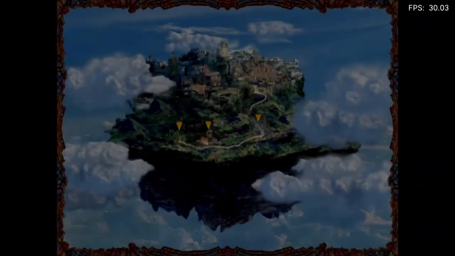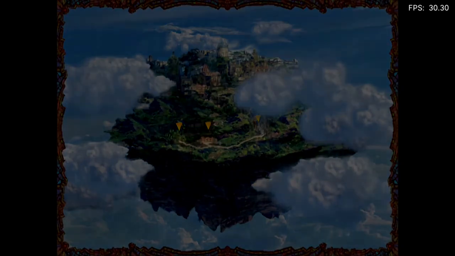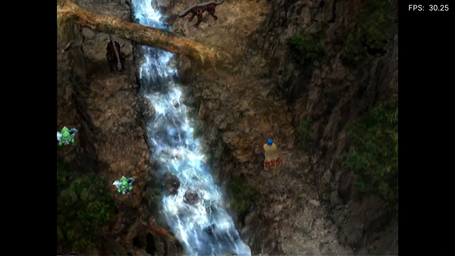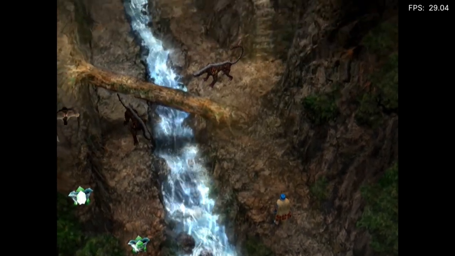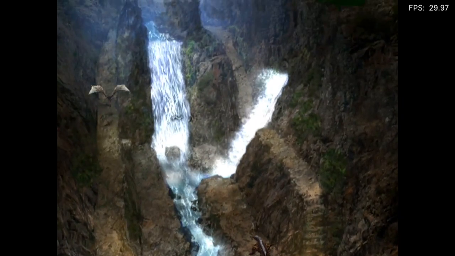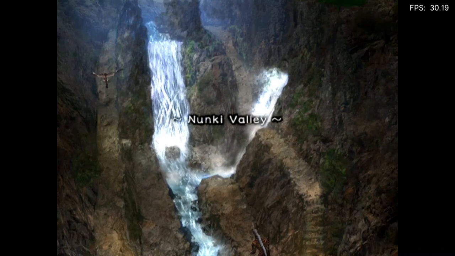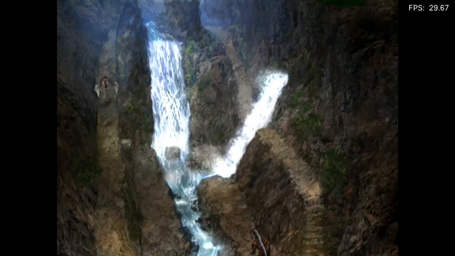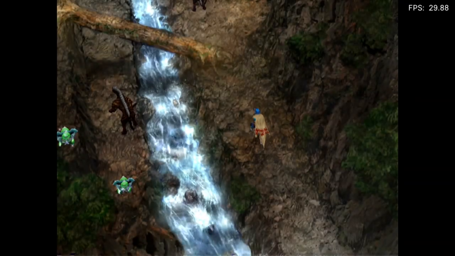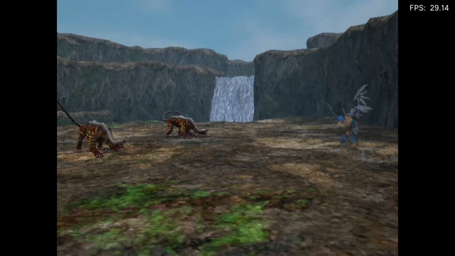I just want to get into a fight, but I don't think it's going to happen. Oop, maybe it will. Yeah. Please be a place I can fight stuff. Yeah, there we go. Nunky Valley. There we go. Fight time!